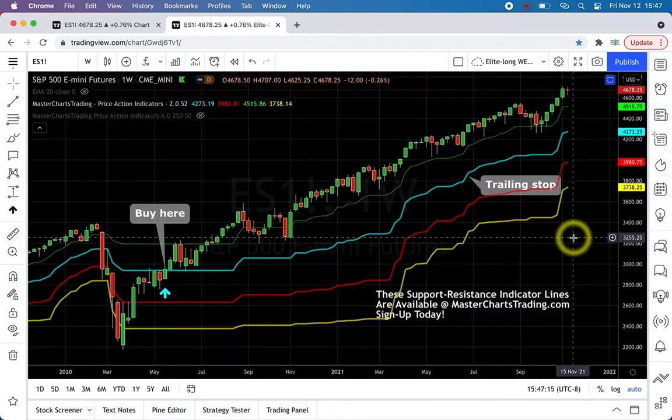I don't believe volume is necessary for trading. Volume is good to know if you want to find out if a stock is widely held or widely traded. But for purposes of trading itself, I do not believe we need volume. Although many people will argue with me and say that, for example, breakouts need to be on high volume. I don't think so. I didn't find it necessary in my trading. The results are about the same. You can have high volume breakouts, you can have low volume breakouts.